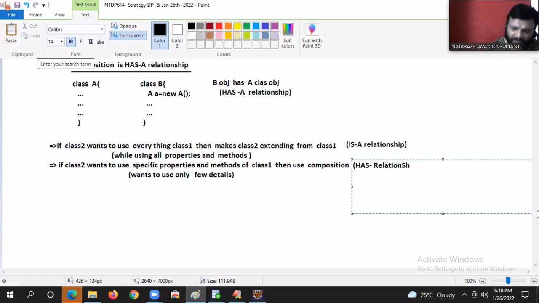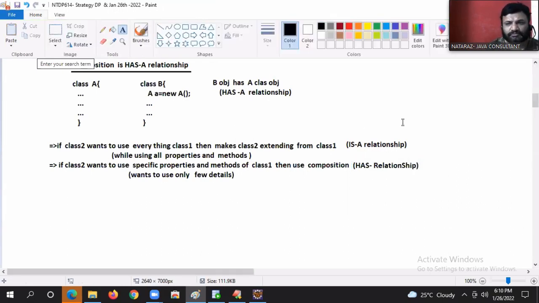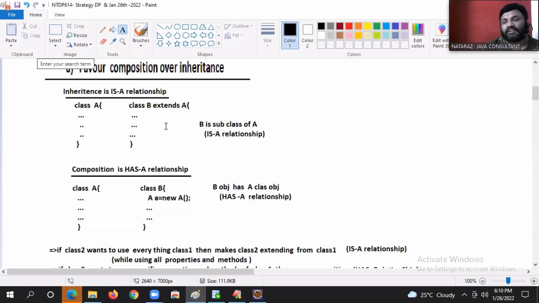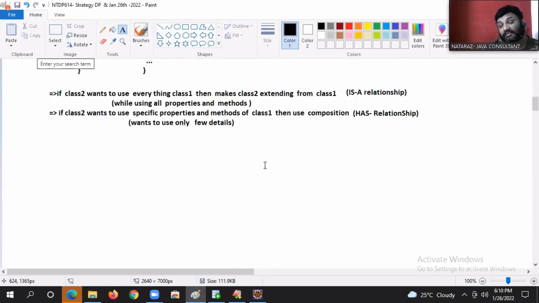But what is our principle number 1, guys? Favor composition over inheritance. That means compared to inheritance, you should always prefer working with the composition concept, right, boss?